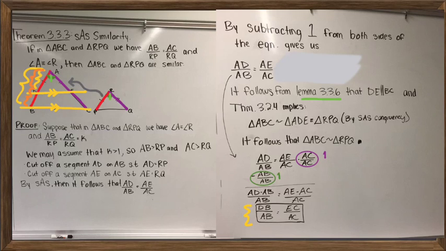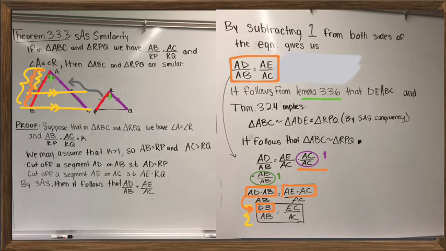And the algebra that makes that run is taking our proportions that we know and subtracting 1 from both sides of that equation in a clever fashion. So on the right-hand side of the equation, we subtract 1 as the fraction AC over AC. On the left-hand side, we subtract 1 in the form of AB over AB. We do that, first of all, so that we have common denominators to subtract. But then the great part is, when we do that subtraction, the numerators turn us from a whole minus a part into the other part that makes up that whole. So AD minus AB gives us DB because AD and AB are collinear. They belong to the same side.